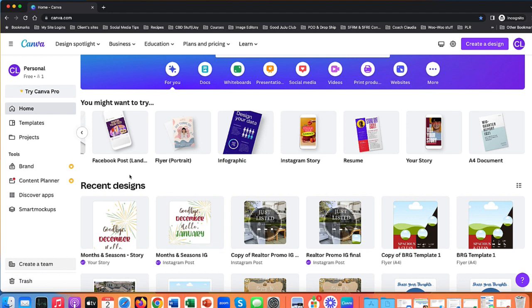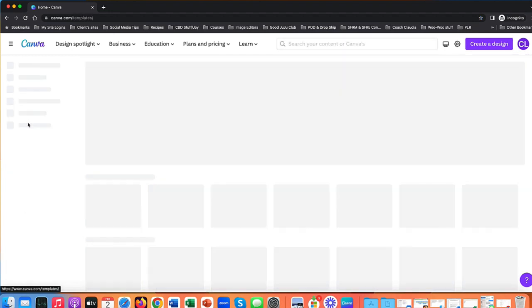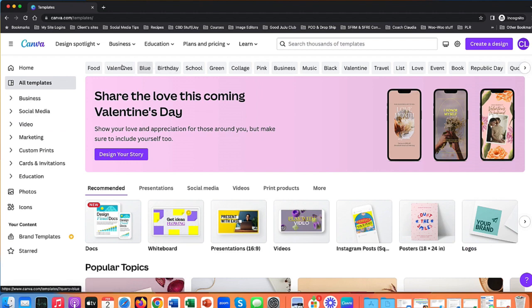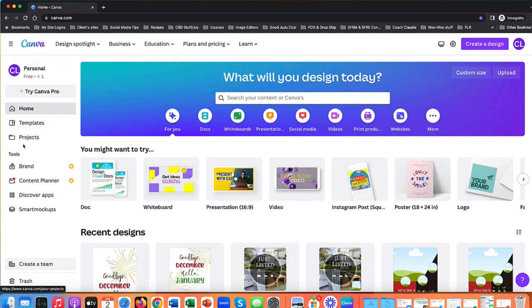For me, I'm using a demo Canva account right now, so this is a free version, and it tells me over here on the left. Walking down the left side of the page, you can access your profile here. You can upgrade. You can get back to the home page. You can browse templates if you want to, if you click on that. And then these are your projects. If you organize them into projects, which I'll show you how to do in another video, then once you have a bunch of designs in here, you're going to want to quickly be able to get to the projects, to have some organization to them.